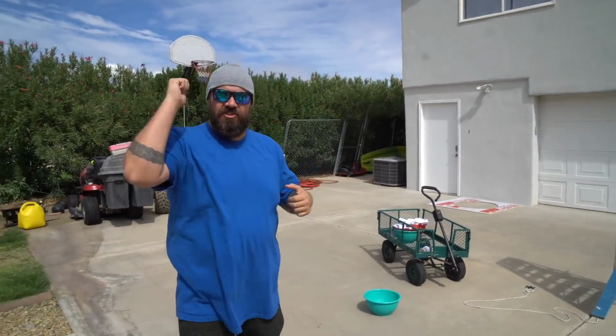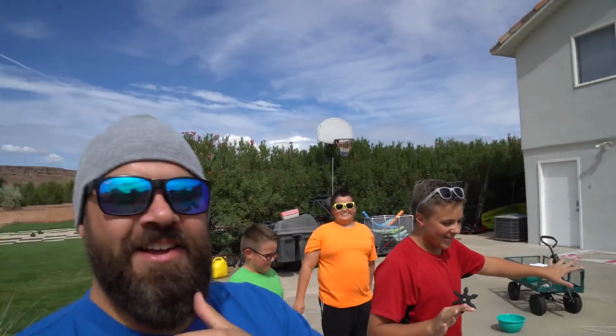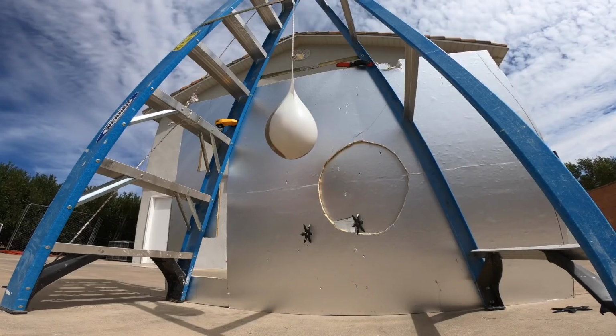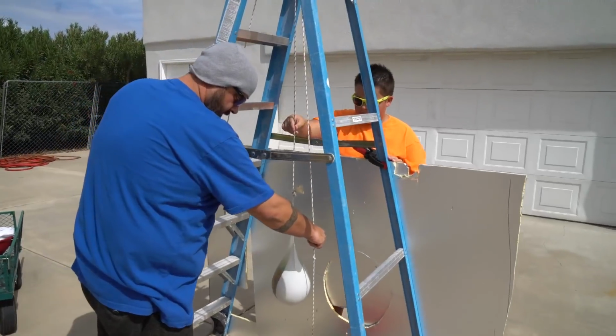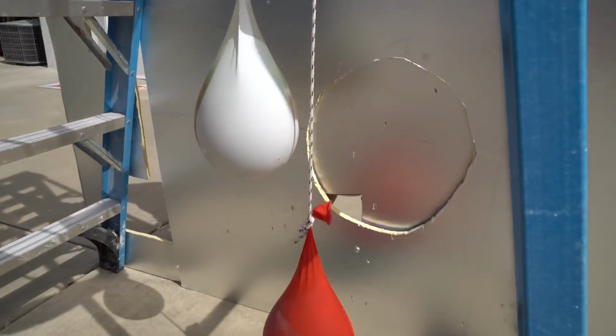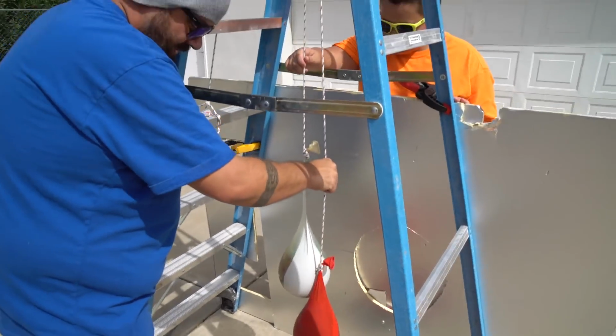We just gotta throw it harder. Yeah. It's gonna take some accuracy and strength. Here we go. Oh, my God! Okay. It made a cartoon noise. Oh! That was so close. I think we need to make it more interesting and make the odds of hitting the target go up a little bit. So we're gonna suspend two lunkers.